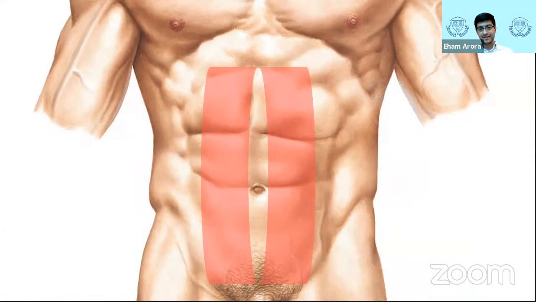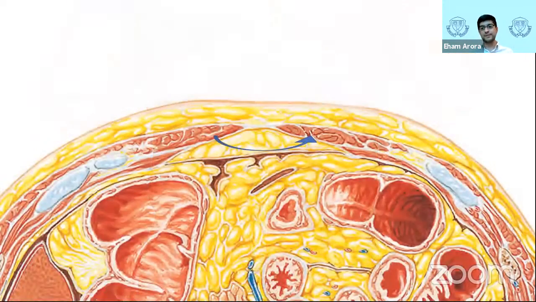Now, he recognized that the importance of the Rives-Stoppa technique lies in the fact that there's one mesh expanse and the entire retrorectus spaces of either side need to be amalgamated. They need to be joined with each other. When we do open surgery, we make an incision on the midline. It's easy, right? And we divide the two constrictive sheets on either side and connect the spaces. But when you're doing it endoscopically, we don't have the liberty or the luxury of dividing the entire midline and then dividing the post-rectus sheath. So how do you cross over from one space to the other?